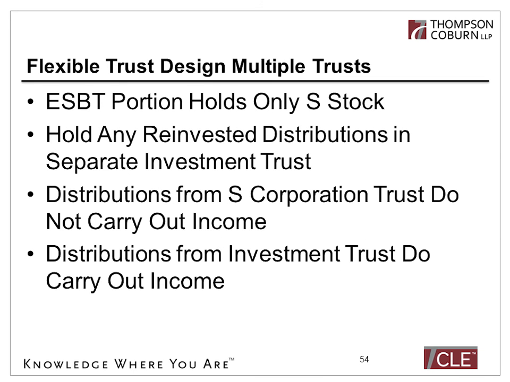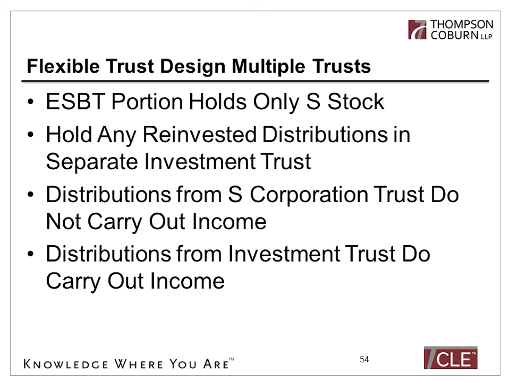With an ESBT, I mentioned that the S corporation's income is all trapped at the trust level for tax purposes. If you distribute cash out to the trust and then it reinvests those, and then you have an investment income that's inside the trust, then any distributions from the trust will carry out that income. They don't carry out the S corp income, but they will carry out that other income.